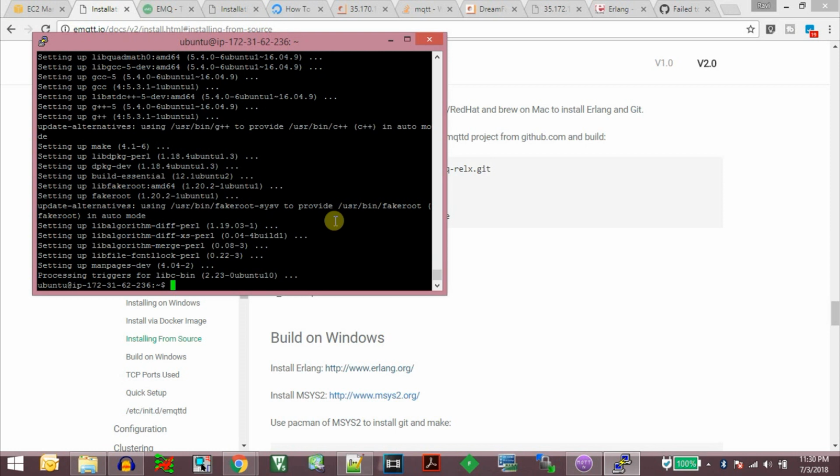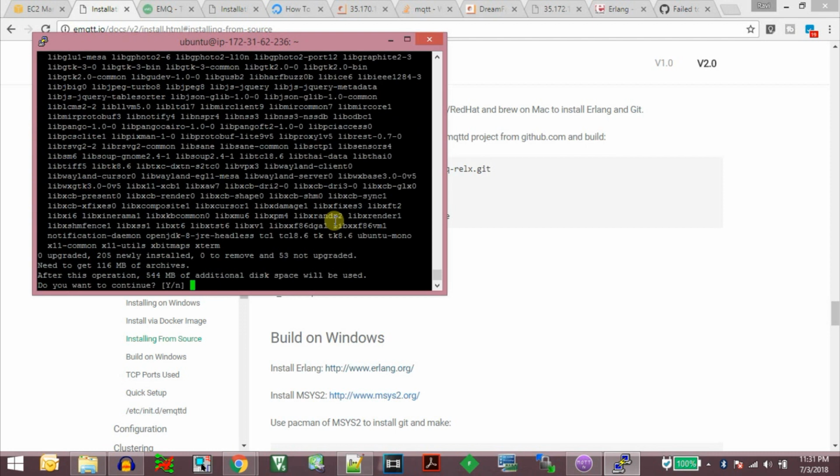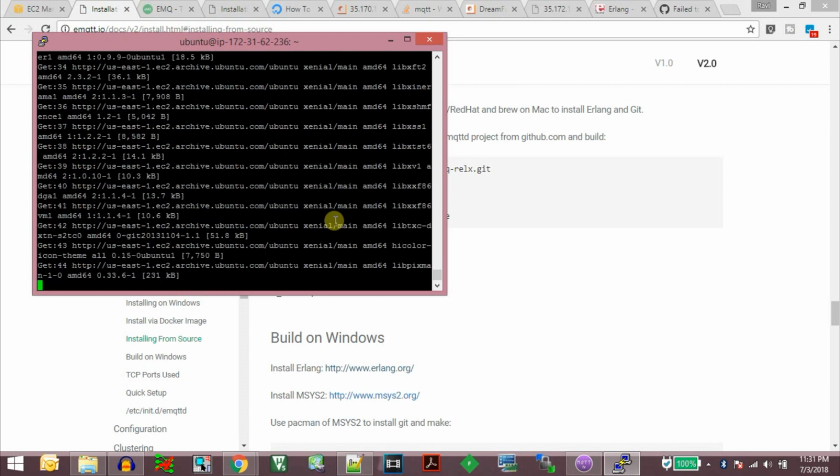And then we need to install Erlang. So we do that using sudo apt-get install erlang. Erlang is needed to run the EMQ broker.